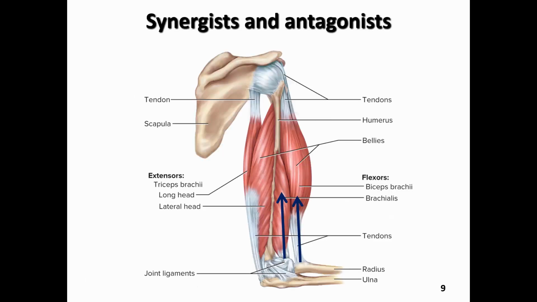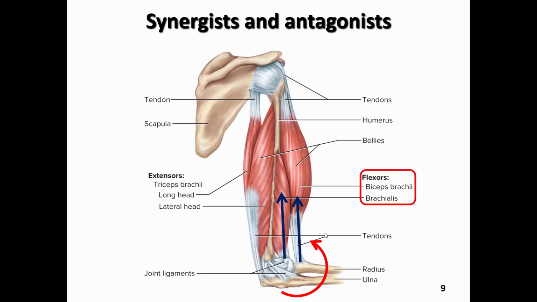In this illustration, we're going to show the difference between synergists and antagonists. If we imagine an elbow flexion maneuver, so we have a rotation where the forearm is moving closer to the upper arm, this is elbow flexion, and that comes by way of these blue arrows, which indicate that a force generated inside these muscles is being transmitted through the tendon to the bone and is going to attempt to pull the bone along the line of these muscles, but because these bones are connected to the humerus, we end up with a rotation effect.